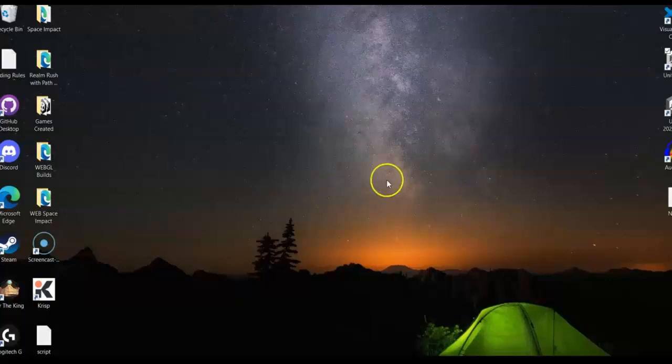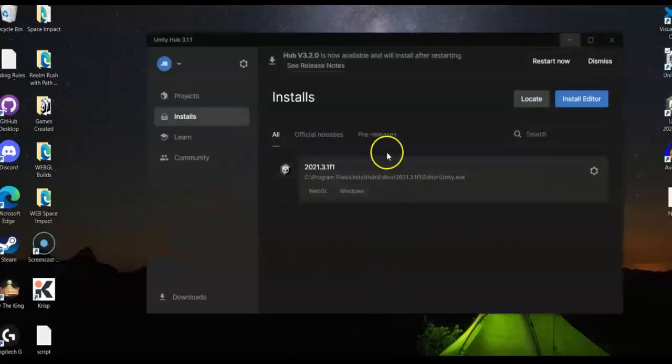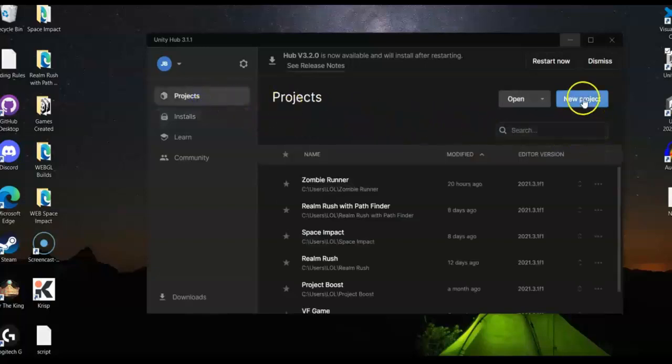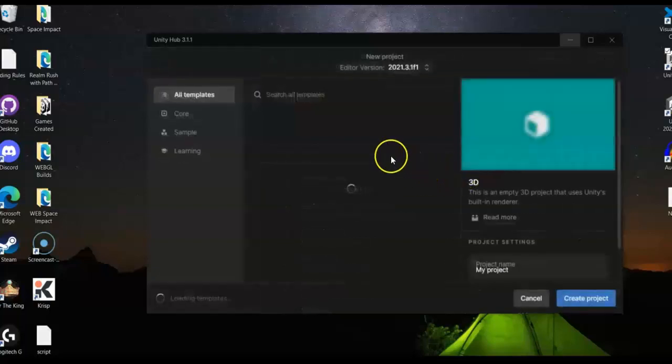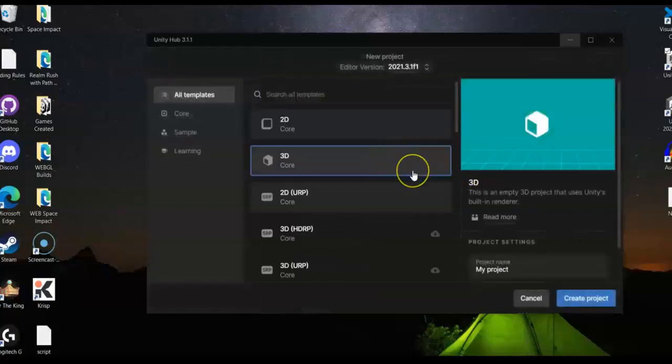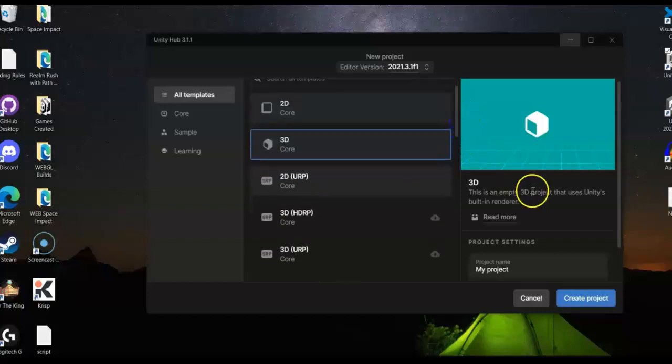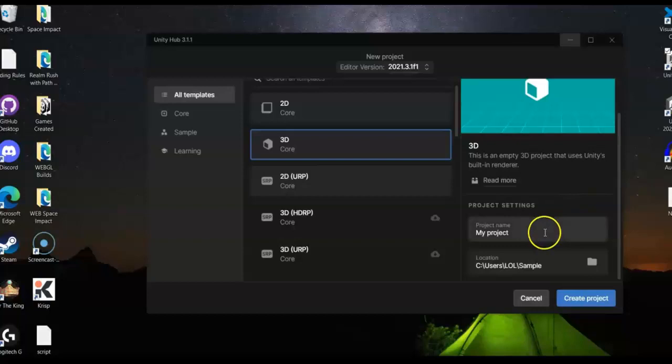In this video, I'm gonna give you a quick introduction about the interface and commonly used tools in Unity. So let's start. First thing to do is open up your Unity Hub to create your own project. Find the project tab and click the new project button. Now Unity will give us a couple of templates to choose from. I'm making a 3D project. So I'm gonna change the project name to experimenting.